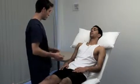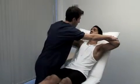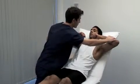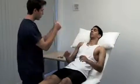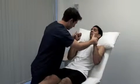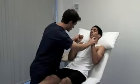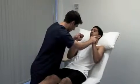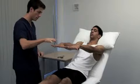Can you hold your arms up by your side like that for me, please? Stop me from pushing them down. Power in abduction. Stop me from pushing them up. And adduction. Now hold them out in front of you like that. Stop me from pulling them away. Elbow flexion. Stop me from pushing them in. And extension. Now place your arms out in front of you and spread your fingers.